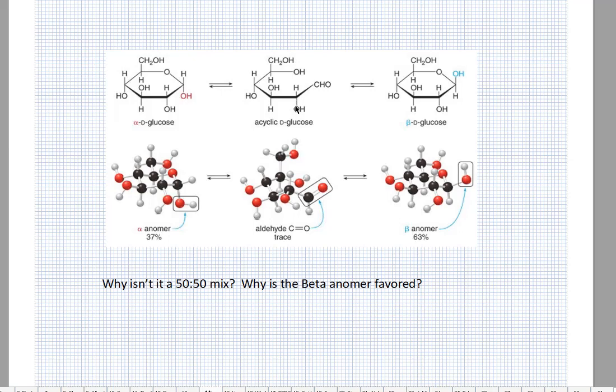Carbon number 2, the alcohol group was on the right. So it went right, left, right, right. In fact, let me just go ahead and draw, so you can see that there is some rhyme or reason to this. So the aldehyde group on the top, the 4 chiral carbons, 1, 2, 3, 4, and then CH2OH. It was right, left, right, right. Again, this is D-glucose.